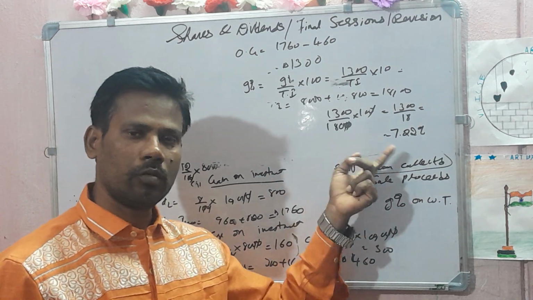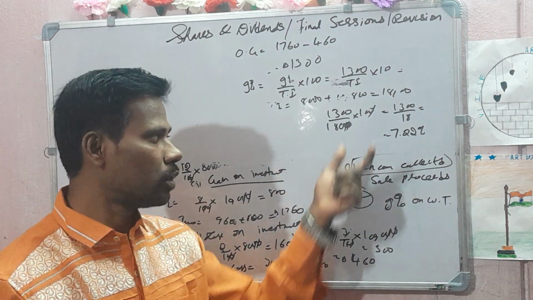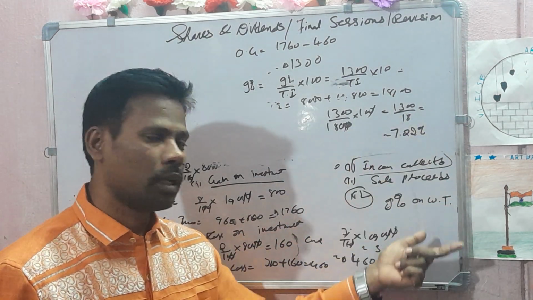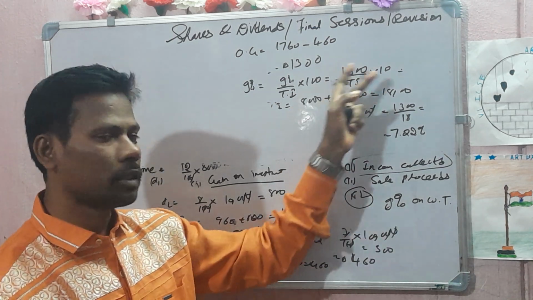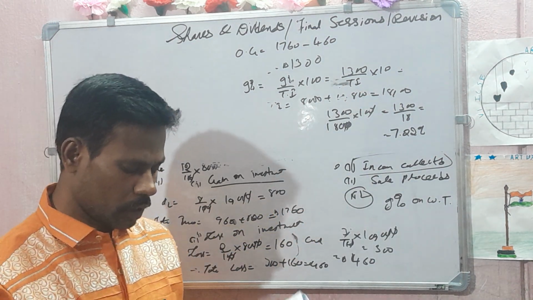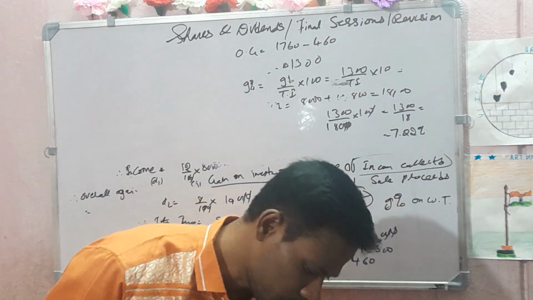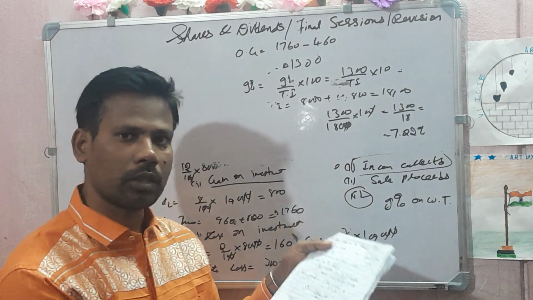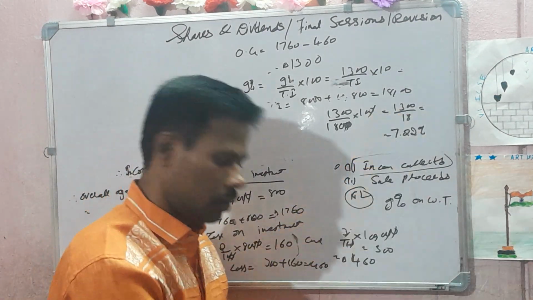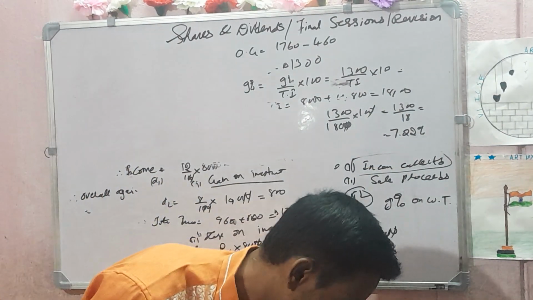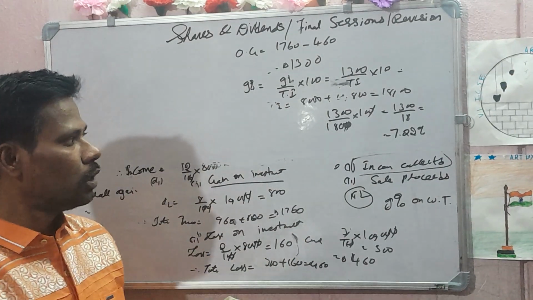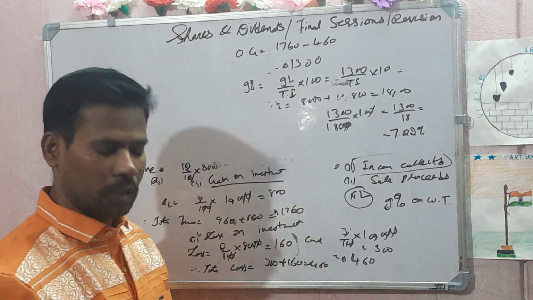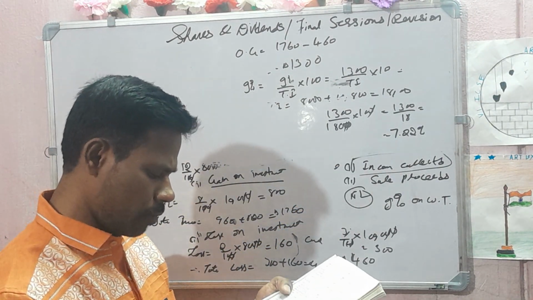Since you are in 10th class, I am not going to do division and multiplication. Please try to do the calculations yourself because it will take a lot of time for me to do here. Everything is not possible. I am explaining the procedure here. So gain on the total transaction, which I have already done, is 7.22. That was the question: gain percent on the whole transaction.